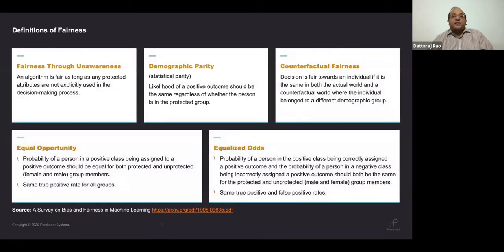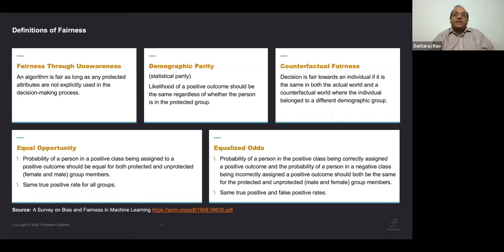So one of the things we definitely need to consider is how do you measure fairness? Now, this is an interesting study because for fairness itself, there are multiple definitions, and these definitions often contradict each other. One of the older definitions is fairness through unawareness, where I'm not considering that attribute at all. So if I have a data set, I'm not considering gender or race at all. In that case, whatever model I build will not be biased by that feature.